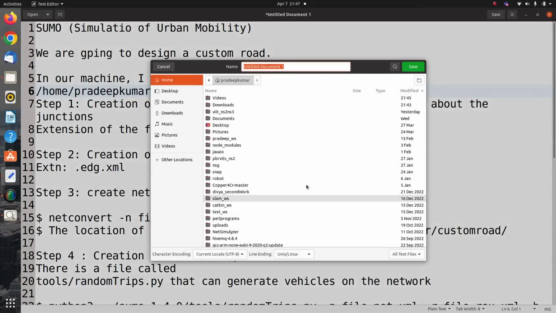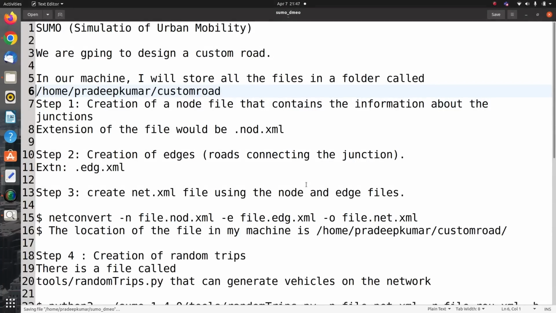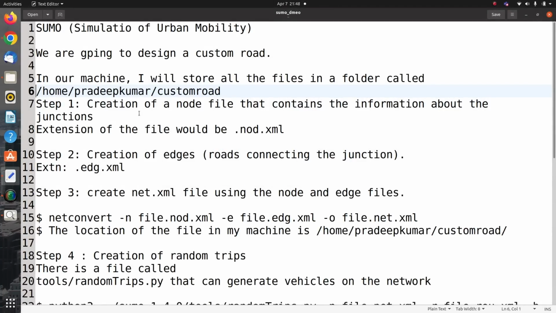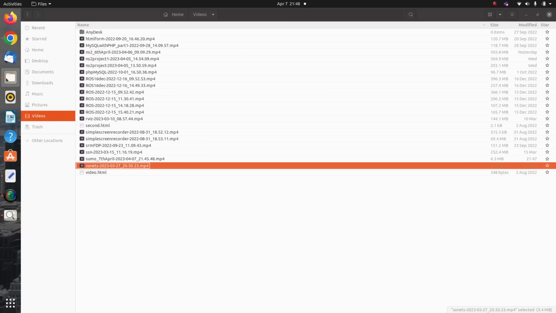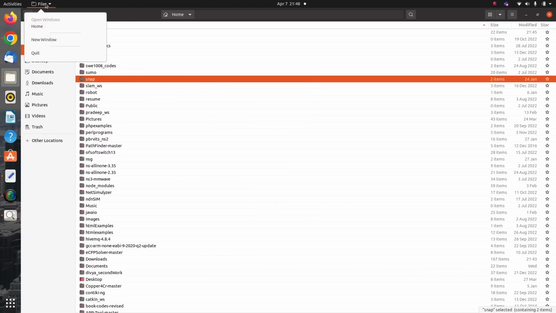Okay, so let me create it. SUMO demo. Now let me go and create a file. So first let me go here. In home, I'm creating a folder called file.